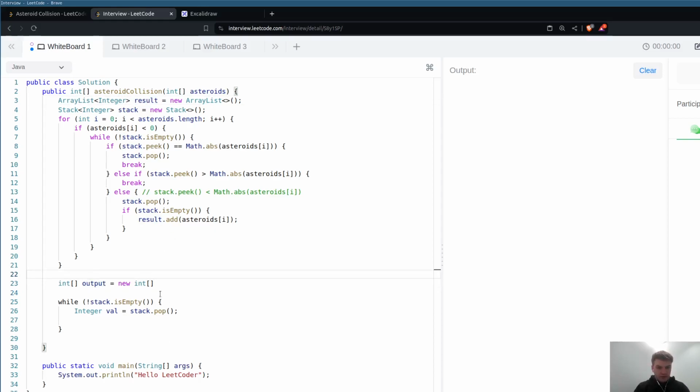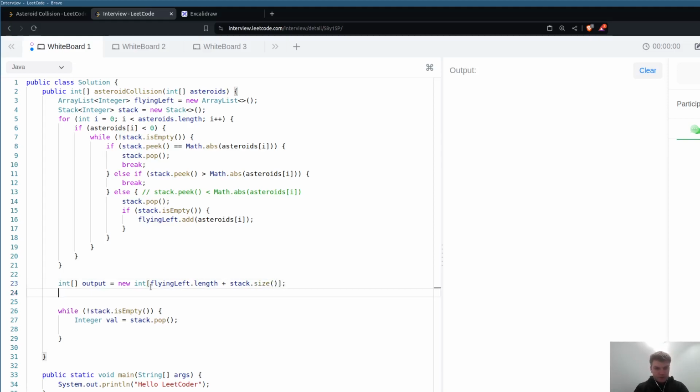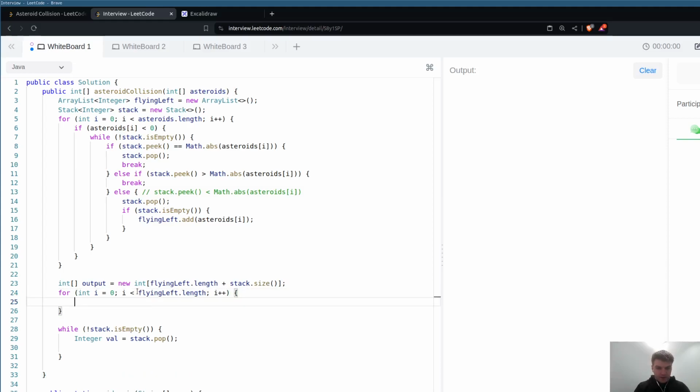Output equals, let's say, flying left length plus stack size, and we'll do the following: for int i equals 0, i less than flying left length, i plus plus, output i equals flying left i.